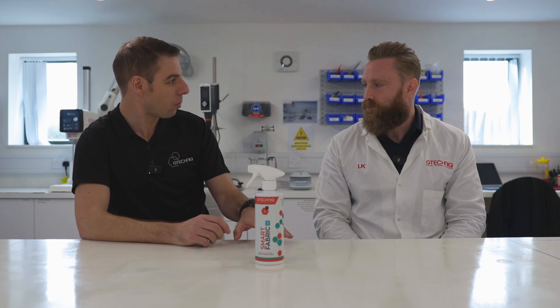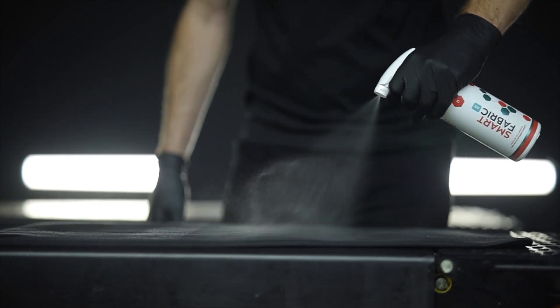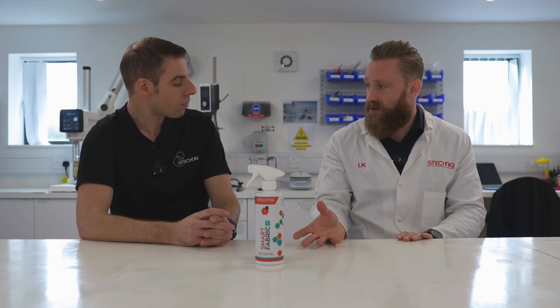Just a point around soft tops as well — people notice that it has antibacterial on the label. There were some misconceptions around applying some of our antibacterial products to soft tops. This was to do with the fact that we used to use a silver ion technology — it was a powder, and it could actually be visible on a black soft top. The new technology we're using here is a clear liquid-based antimicrobial additive, so it will disperse evenly through any fabric and you're not going to be able to see it. That's another advantage for this product — it can be used on interiors, exteriors, soft tops, anything at all. Any automotive fabrics, this is suitable for.